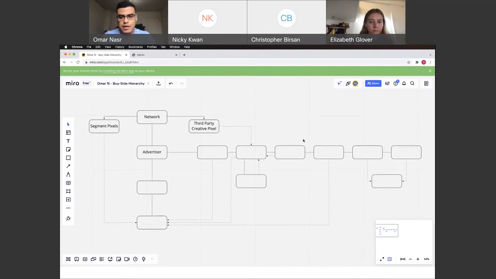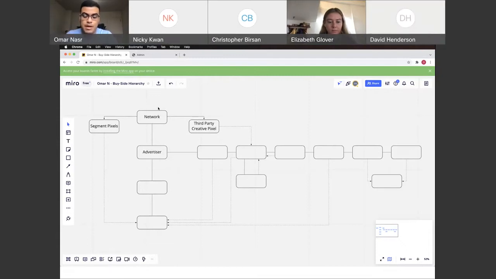So, like I mentioned, underneath the network, you have the advertiser. Just like with the sell side hierarchy, these relationships are one to many. So there are going to be many advertisers to one network, and so on. Things that the advertiser can create at their level are conversion pixels. These are pixels that will track wanted behaviors from the user. So you can set it to track if they put an item in their cart, or if they bought something from the advertisement after clicking on it, or even if they added their payment information. We'll go into more detail on that when we go through the invest walkthrough.